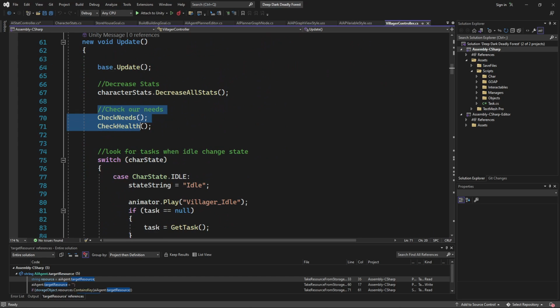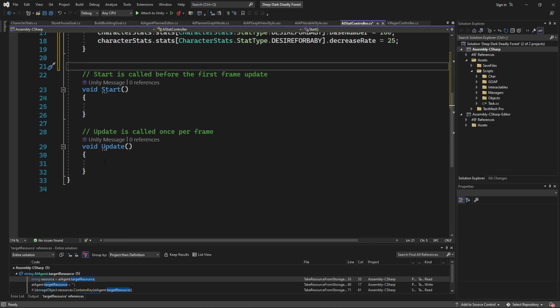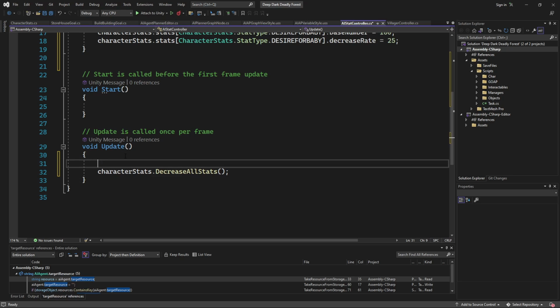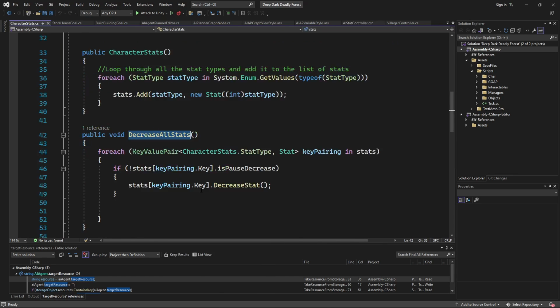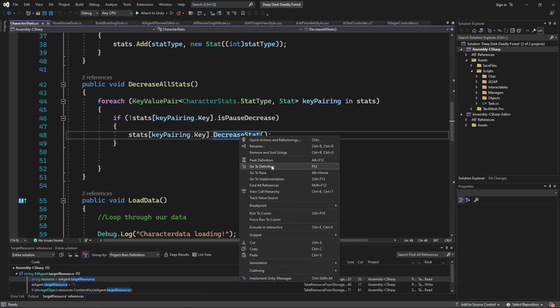So these are the two things we want to do. We want this, and this is going to decrease every frame. Might change. Let me go to this for a sec. Go to definition.